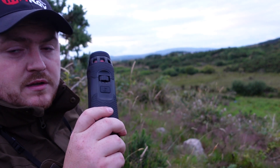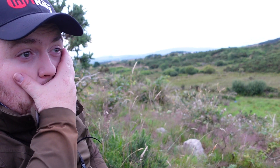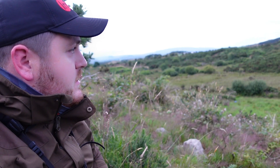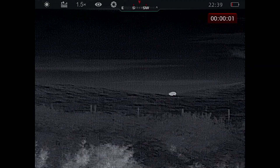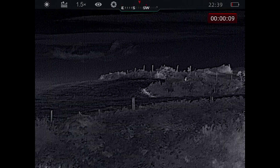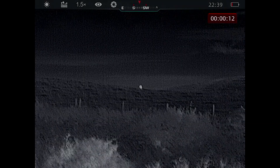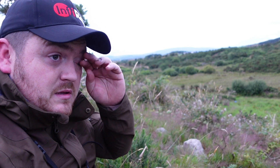Tonight I've got the M4E6 Plus out with me again. I had a go with it a couple of weeks ago on some rabbits as you may have seen. It's absolutely amazing kit — I can't fault it in any way, it's made my life a lot easier. It's worn around my neck, everything's right there. Especially with the tripod: the rifle is on the tripod, your hands are free, and you don't want to be moving stuff in and out of your pockets. You want to be able to move smoothly, take a look to see what's in front of you, and hopefully take a shot. It's getting pretty dark now, and hopefully in the next hour or so I'll see fantastic Mr Fox make an appearance.